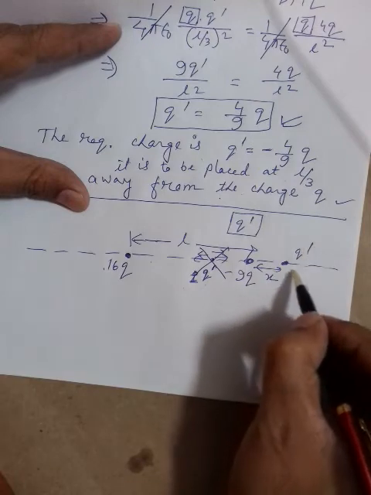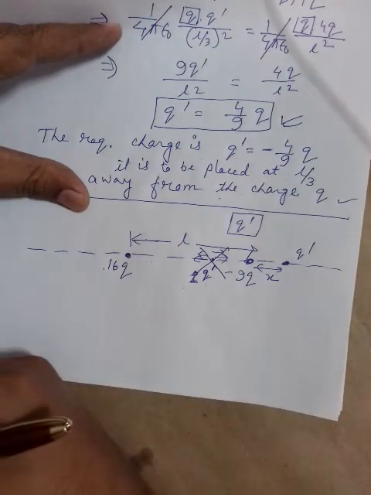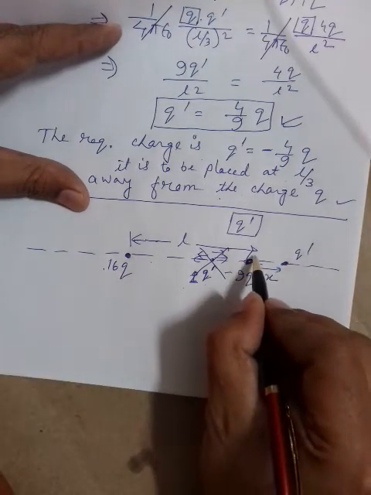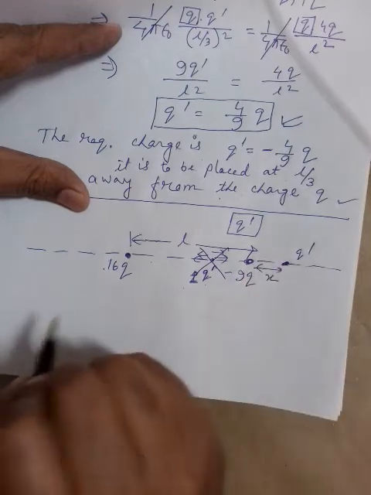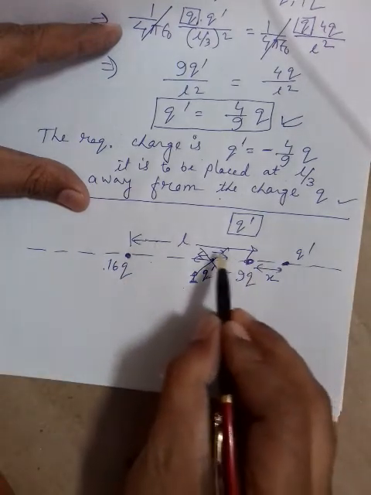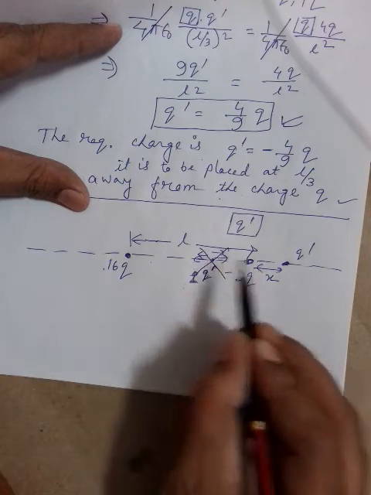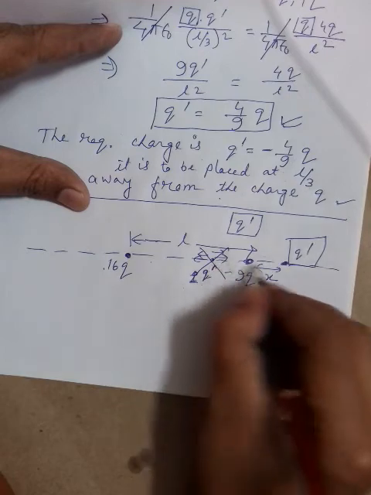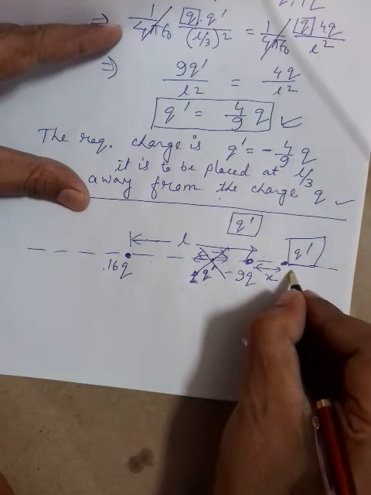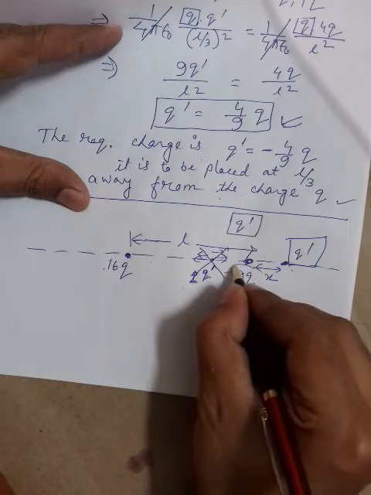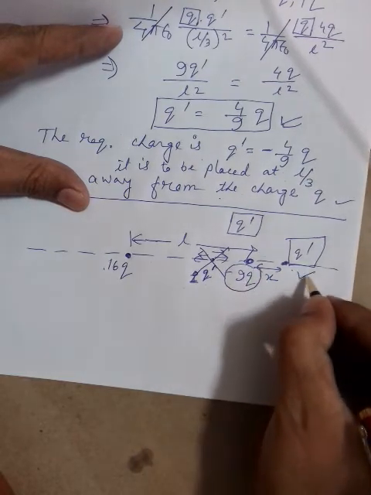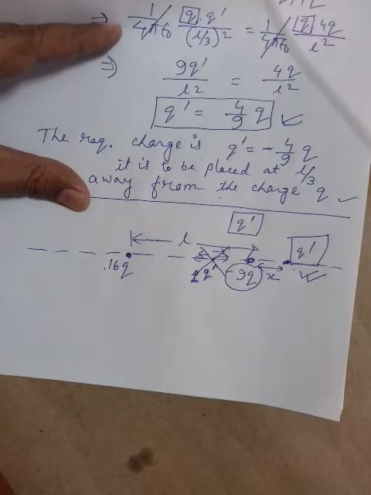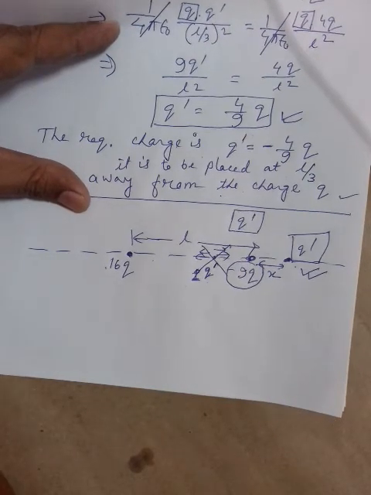It is not only that q dash should be in equilibrium, minus 9q as well as 16q also should be in equilibrium. If the considered charge is positive, minus 9q gets an attraction on this side and 16q will give a repulsion to minus 9q. So minus 9q also gets force in the opposite side, and the forces cancel each other. So the required charge in this case will be positive and it should be placed at the right side of the charge minus 9q.